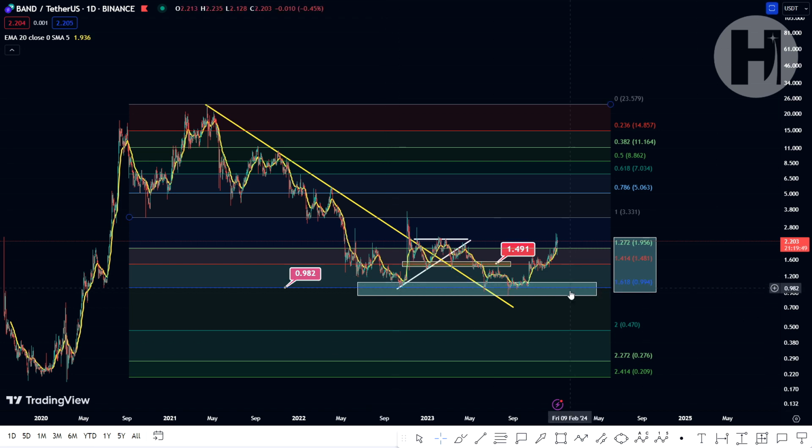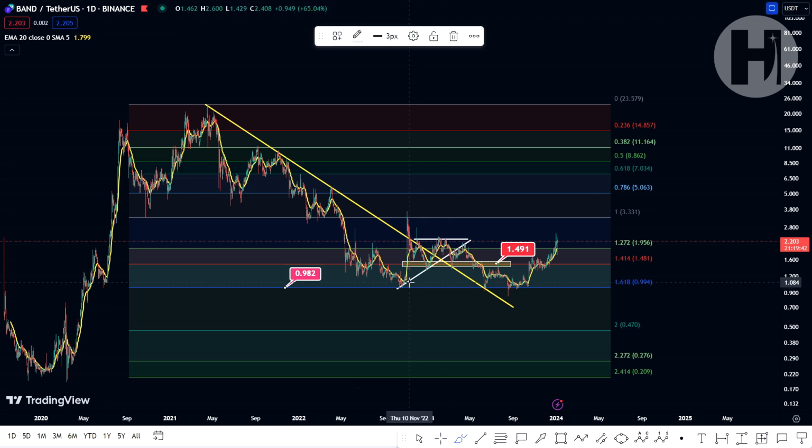And as you can see, we did have multiple bounces off of the 1.618. Precisely, we had one bounce over here in November 2022, which is when Bitcoin bottomed out. And then we had a really strong move to the upside there. We got to $3.67. And then we did the same in June 2023. And then throughout the last 6 months of 2023, we were essentially hovering above the 1.618 fib.